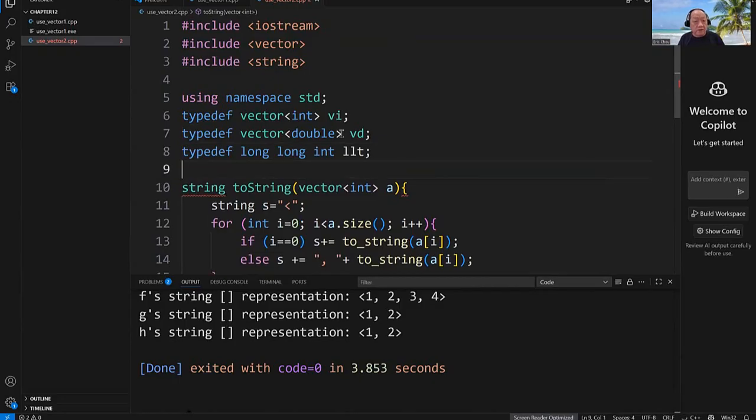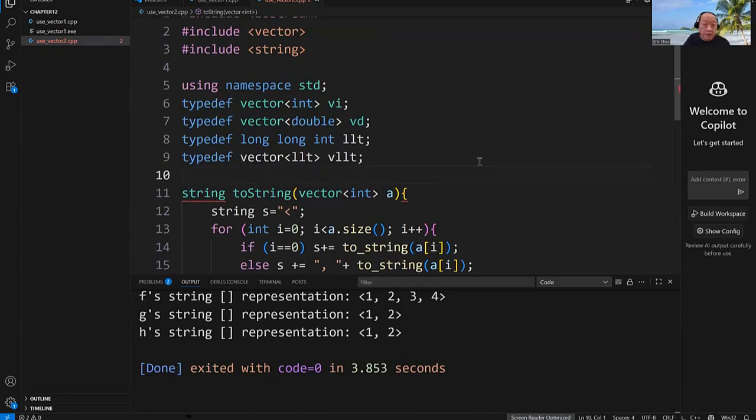So you may define vector of long LLT as VLLT. Okay, vector of very long integers. Okay, these are different types.